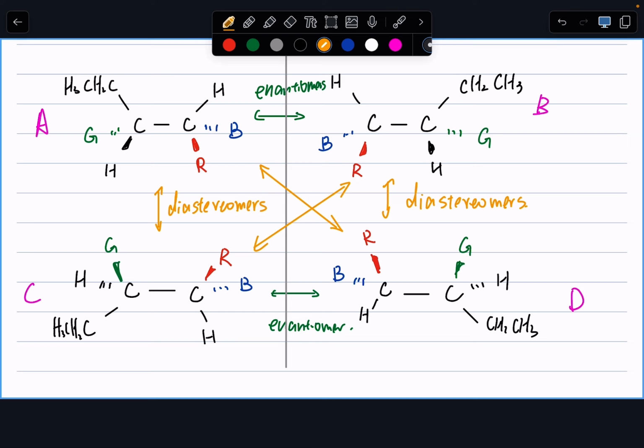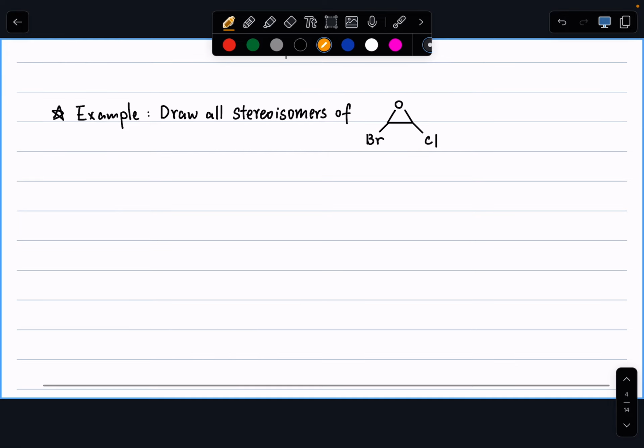All right. Again, if you have your molecular kit, build the 4 molecules and see how come they're not mirror image to each other. And an example question I might ask you to do is, can you draw all stereoisomers of this molecule, which is an epoxide with a bromine and chlorine? So first thing you want to do is to identify what are the chiral centers we have, right? In this case, we have 2 chiral centers. One is this carbon. We also have a hydrogen that we didn't draw. And here is another carbon.